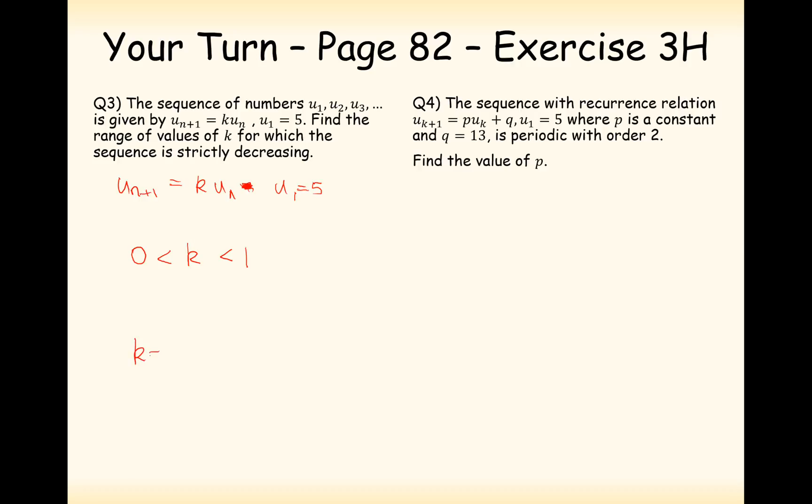Let's just talk about k equals minus 1 half, because some of you may have had the answer that it may be in between minus 1 to 1. This is not correct, because if we were to try minus 1 half, then the second term in the sequence would be minus 5 over 2. But the third term in the sequence would be plus 5 over 4, because we've got a double negative effect happening on the minus half and the minus 5 over 2. And from here to here, we have increased. Because we have increased, the sequence is now no longer a decreasing or an increasing sequence. It's just a sequence without a label to it. So this here is not allowed. It's only for this region of k.